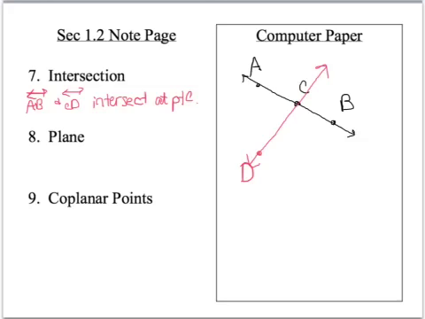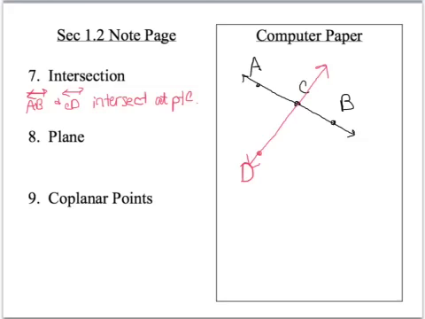Now the plane, that is a flat surface that extends forever in 2 dimensions. Basically, any sheet of paper would represent a plane. Your book cover would represent a plane. The wall in your room represents a plane. So can anybody say how many planes are represented in any given room? You should say 6, because you have 4 walls, you have a floor, and you have a ceiling. So there are 6 planes in any given room. I mean, there's infinitely more, but 6 visible ones that we describe.